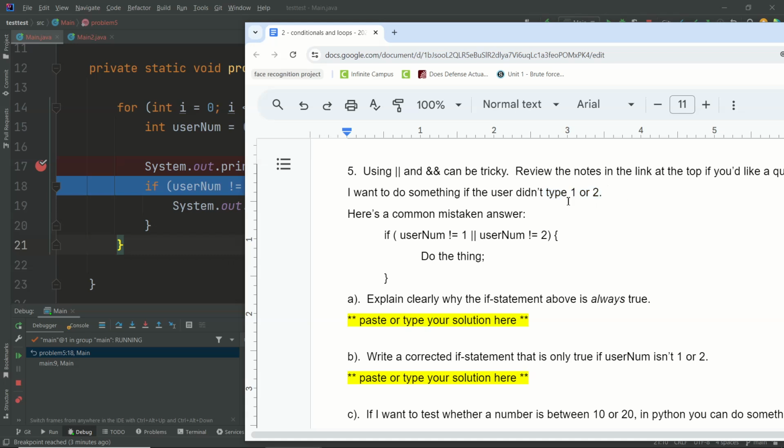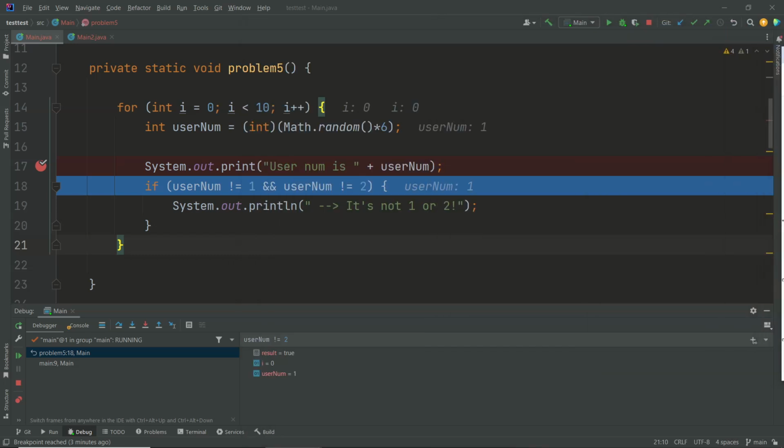But what we mean is that we'd want to do it if they didn't type 1 and also they didn't type 2. So only if they didn't type either one of those together do we want to do it. And so that's why you use logical AND, because logical AND is only true if they didn't type 1 and also they didn't type 2.